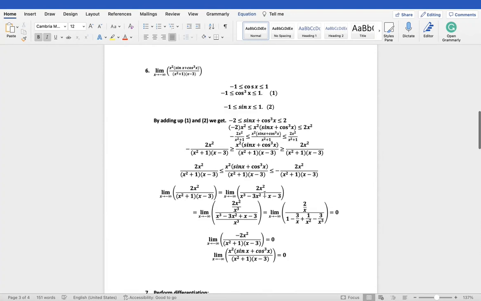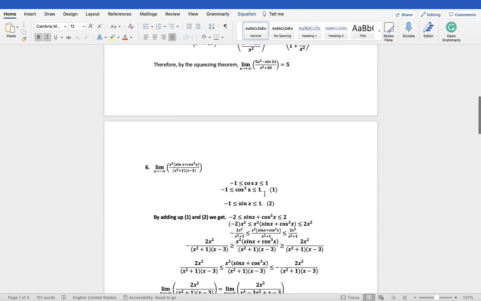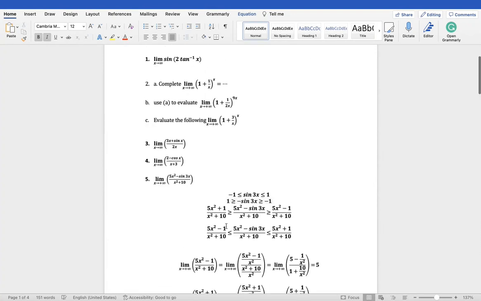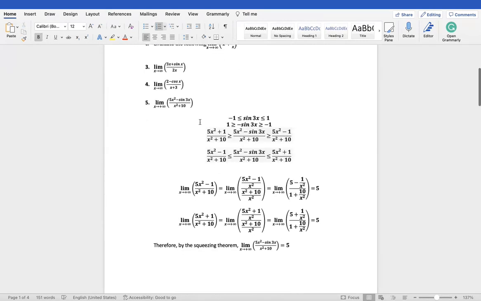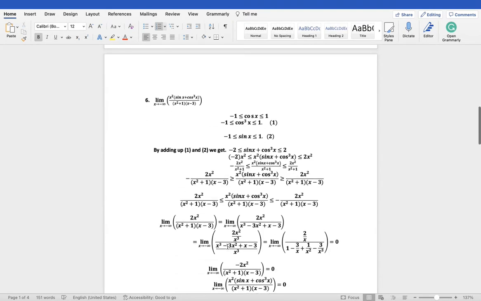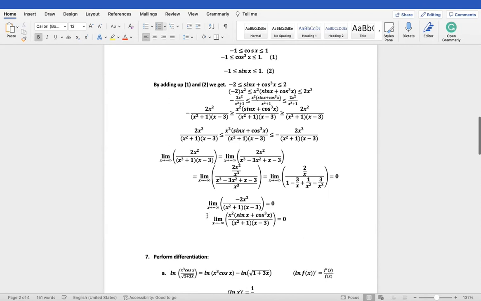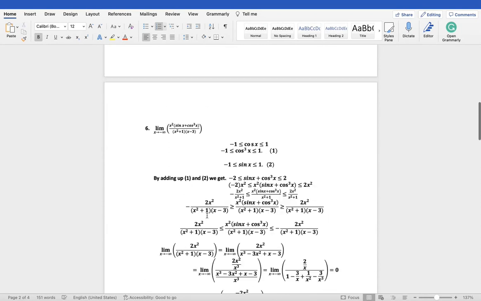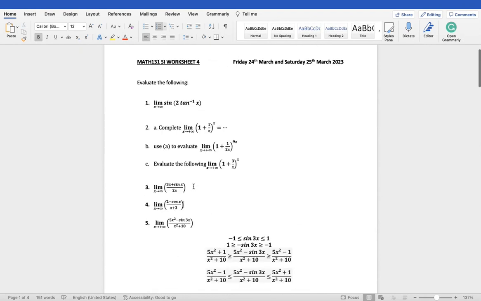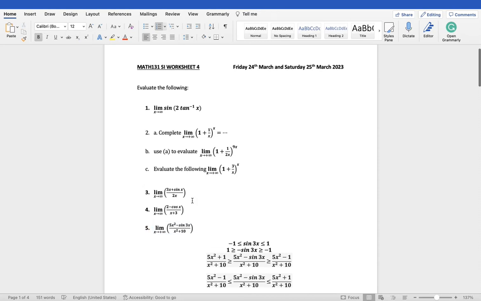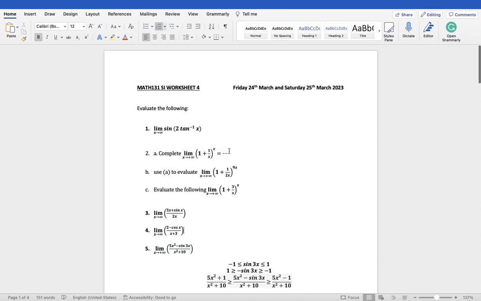Okay, and then that's it. We've pretty much covered everything. For question 3 and 4, we did them yesterday, but question 5 and 6 looked like the most complicated ones. So since we've done question 5 and 6 here, you should easily be able to do question 3 and 4, right?